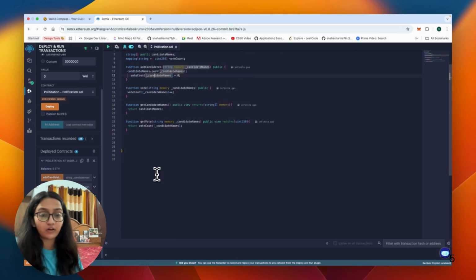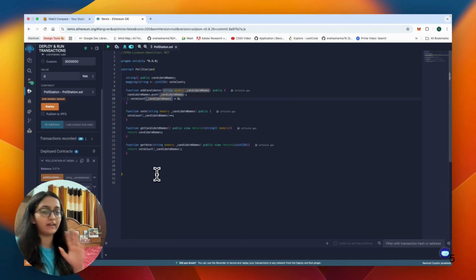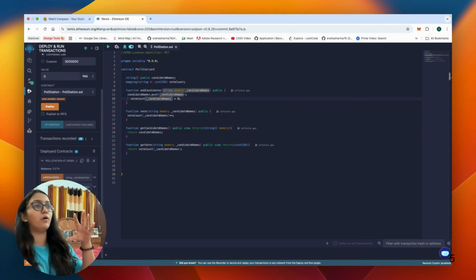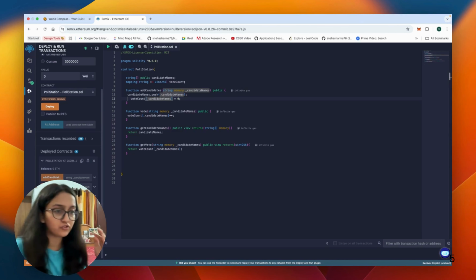So what did we do here? A dynamic list of candidates using an array, and a flexible vote counter using mapping. Functions that we've used: add candidates, vote, get candidate names, get vote. Now you don't have to implement all of it. You can have a much simpler version.